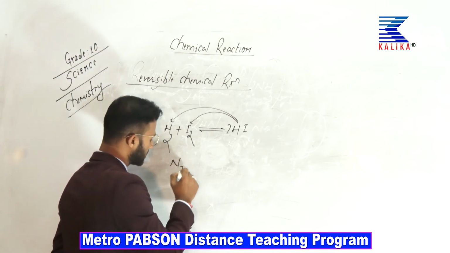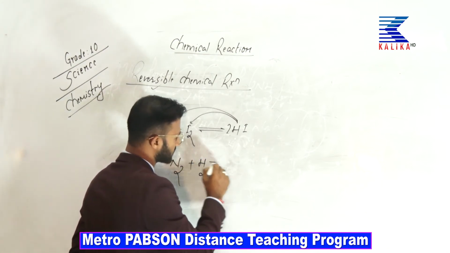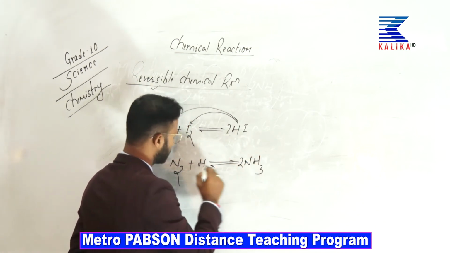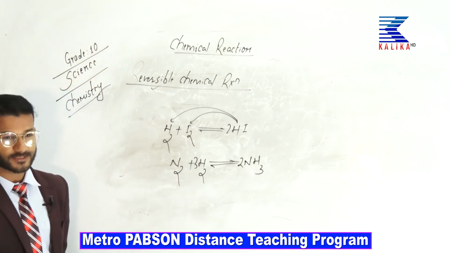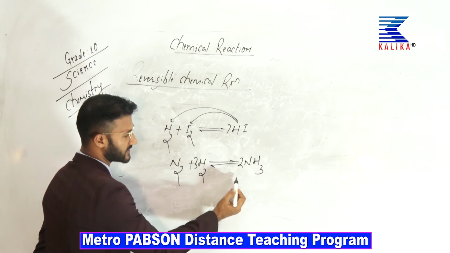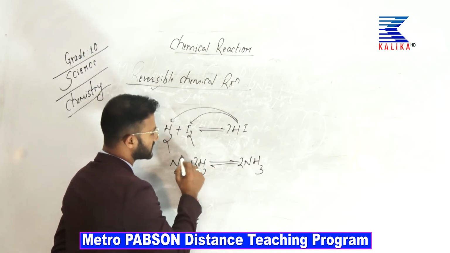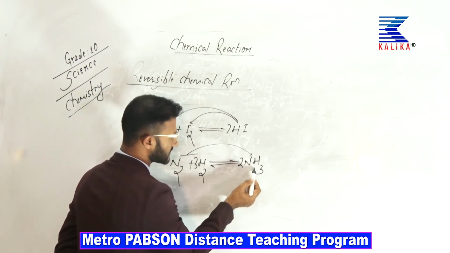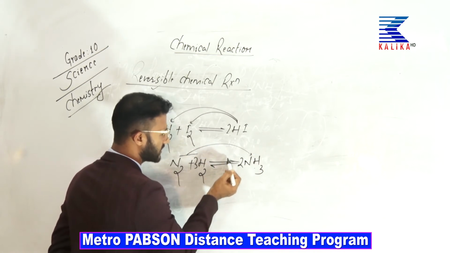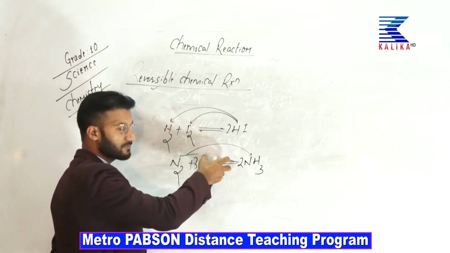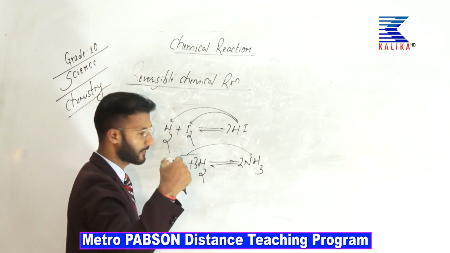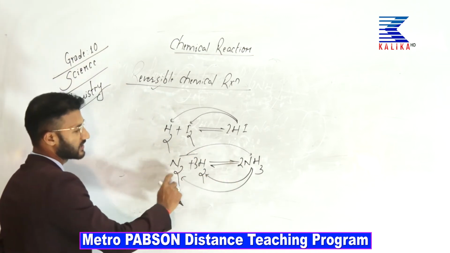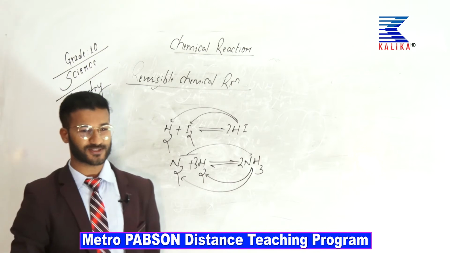Similarly, look at this reaction, N2 plus H2, the most famous Haber's process. H2 plus N2 forms NH3. Look at this chemical reaction. This is also a reversible chemical reaction because nitrogen and hydrogen combine to form ammonia gas, whereas ammonia gas, on the release of the conditions provided here, I mean to say when these conditions are withdrawn, the formed ammonia gas breaks immediately back into the reactant molecules, nitrogen and hydrogen gas.